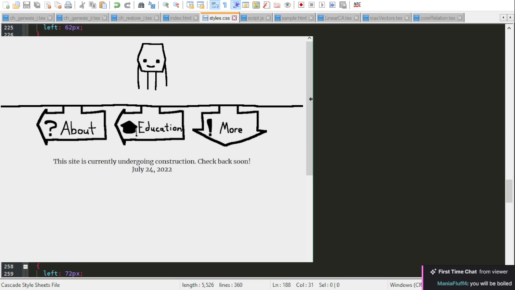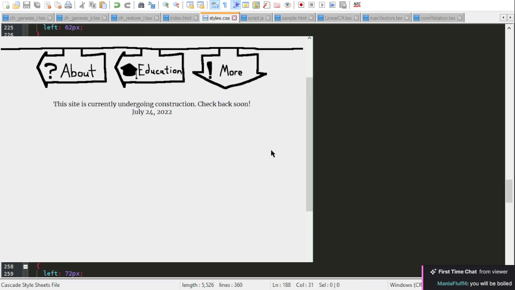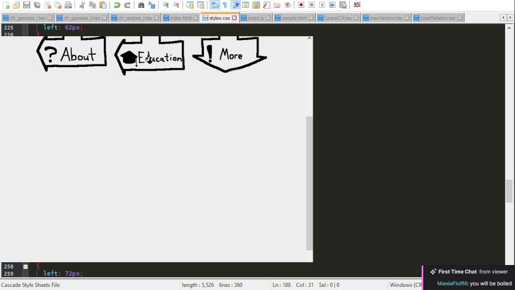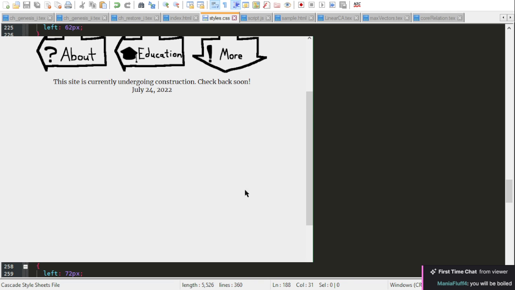I could use Z-index as well. That's true, but I don't think it's necessary. Yeah, there we go. Okay, so now when you scroll down, the signs stay active so that you can always access them from wherever, and it gives you plenty of space to look at the content of the website.